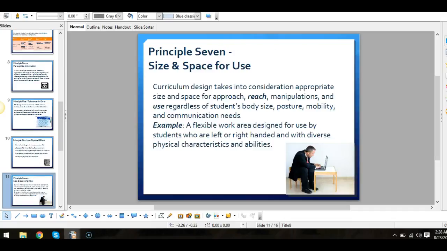Principle 7 is size and space. Curriculum design takes into consideration appropriate size and space for approach, reach, manipulations, and use, regardless of students' body size, posture, mobility, and communication needs. An example is a flexible work area designed for use by students who are left or right-handed and with diverse physical characteristics and abilities.